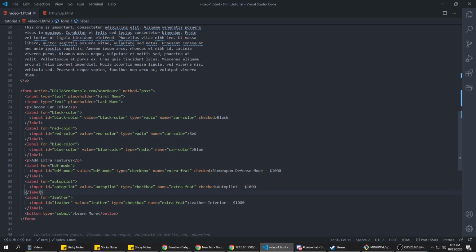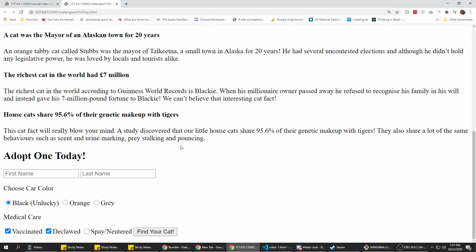Now, what you're going to do for the project, now that we have got our form elements covered, the basics of it, I want you to create a form for your animal. So let's say you've got dragons, then you can make adopt a dragon today, and then have their first name and their last name. Then they're going to be able to choose a dragon color, not a car color. And then you'll give them a few dragon colors like black, orange, gold, purple, whatever colors dragons are in your imagination. And then give them something they can use checkboxes for.